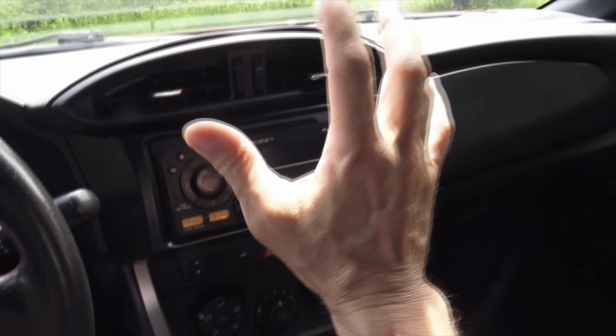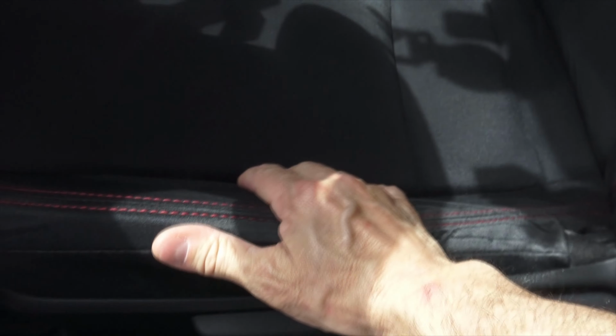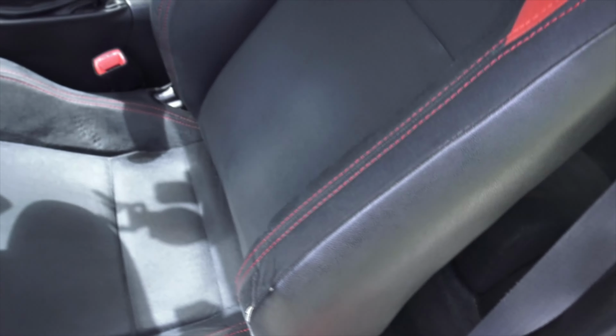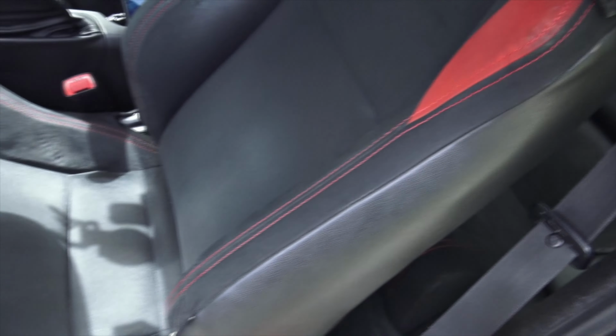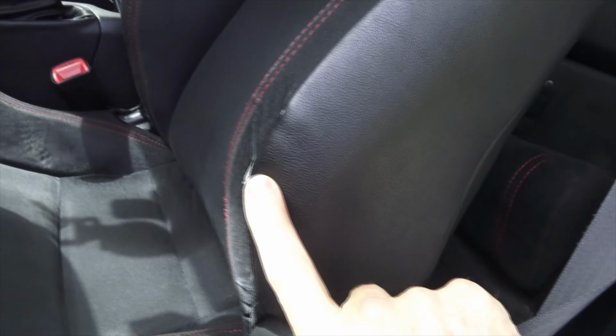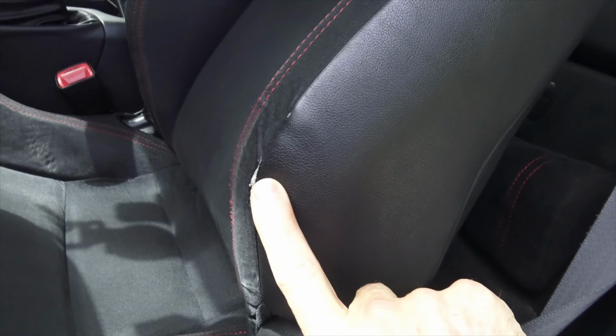But if you're a driver, you'll like this car, because look at this seat. This hugs you, it holds you in. It's got bolsters, it's got thigh bolsters. It's great. Now, if you're a really big person, it might be a little too tight, but if you're average or smaller, this will be great. You got some wear on the side, but no rips. You have one rip here. You got to be careful getting in, or else this will rip eventually, but this is it.